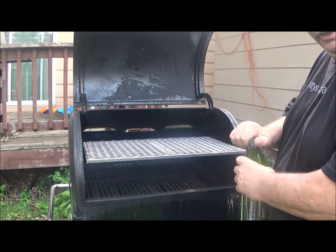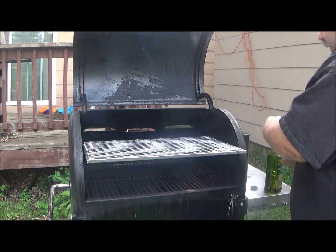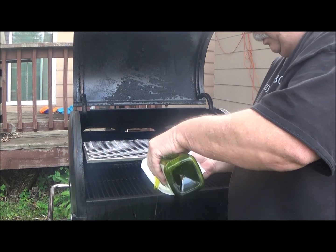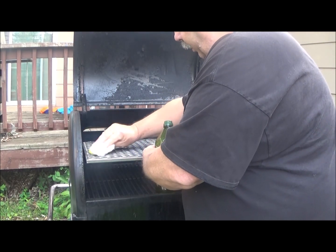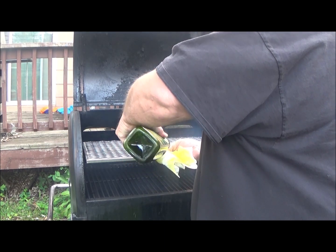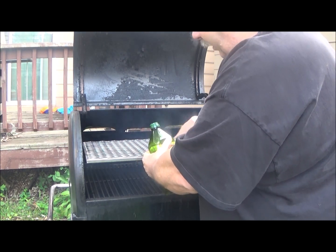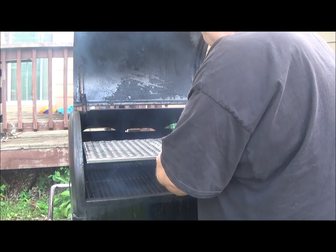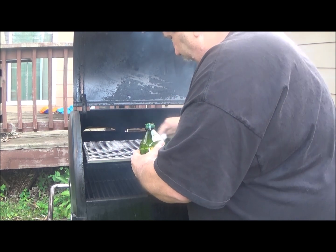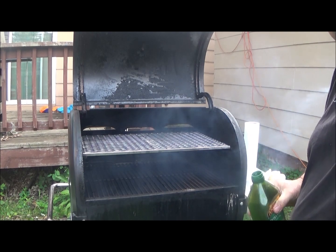Alright folks, while this is heating up, I'm going to give this a good coating of oil, and we kind of season it at the same time. I'm just using regular olive oil because I'm all out of peanut oil and all that other good fancy stuff. We're going to give it a nice coat. I already washed this off in the sink of any debris. Alright, there we go, folks. We'll be back with them chops.